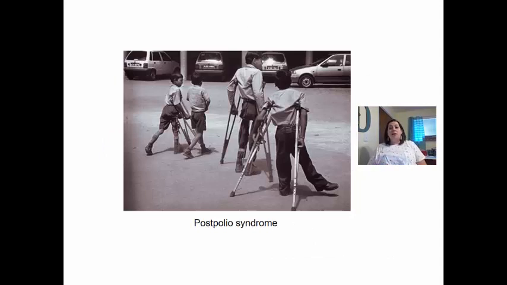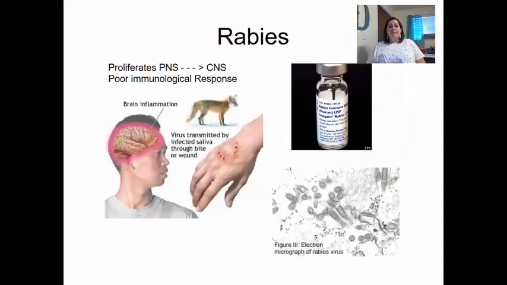A lot of people talk about how, well, polio is not around anymore, so we don't need to be vaccinating. The reason why we don't see polio very much in our country of the United States is because of vaccinations. In other countries where vaccinations are not readily given or available, we see that polio is still a major issue. All right, so the next one we want to look at in the viruses is rabies. Rabies is going to proliferate in the peripheral nervous system. It's going to start there, and it will eventually spread to the central nervous system.